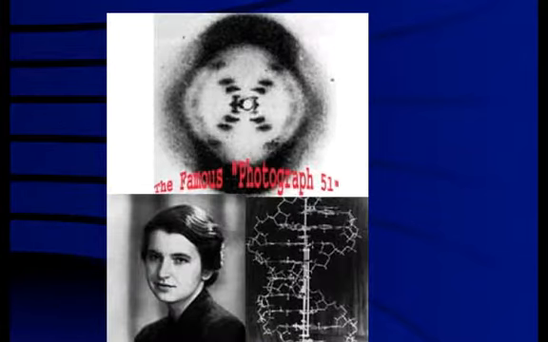This is a famous molecule of DNA in the top. This is an X-ray crystallography shot of it. The woman in the lower left, Rosalind Franklin, took those pictures of DNA, and Watson and Crick in the 1950s used those pictures to help them decipher the structure of DNA. So by shooting the X-rays at it and using the Bragg equation and a lot of trigonometry, you can actually analyze crystals. And that's true for DNA, but also true for certain drugs, right? If you get a drug out of a plant and you want to know what the structure is like, you can do X-ray crystallography, and by analyzing those, you can know the structure of that molecule.